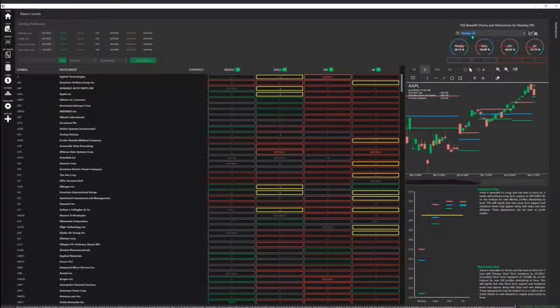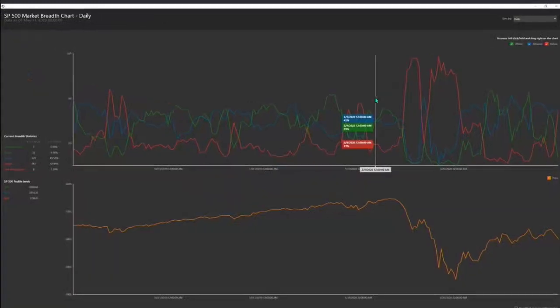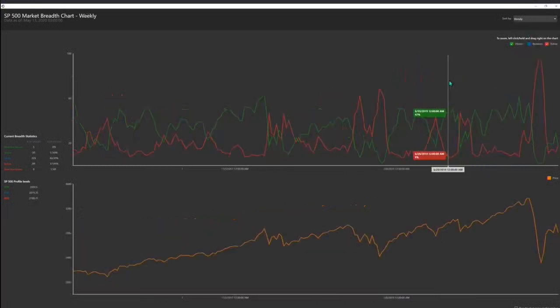Well, as we switch over now and take a look at the S&P 500, we're going to see that for its daily time frame, it is market breadth bearish. Let me get rid of the center line out here. And that crossover took place yesterday at about midnight, it looks like. So with this market breadth, you've got 33 instruments on a daily basis that are trading above the top of the box, 241 below. So staying on this side of the trade here is the correct move based on everything that we're looking at.